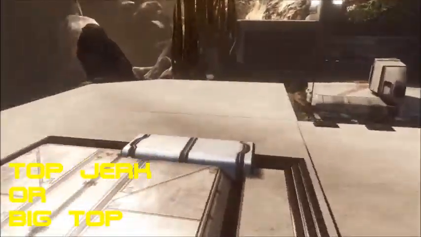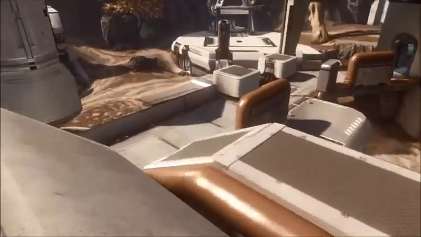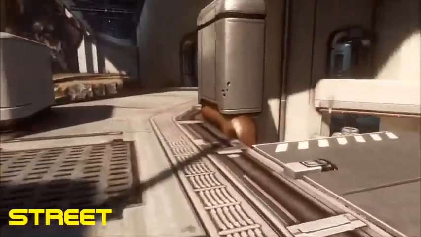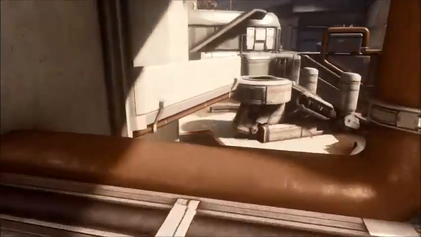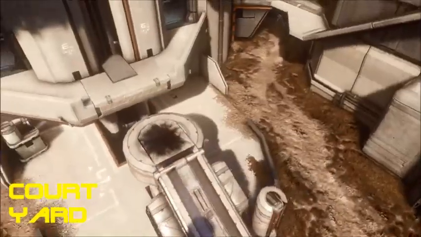And this, of course, is a top jerk or big tower or big top, something like that. All that works really well as long as you and your team understand what you're talking about. All right, let's head over here, and this whole area here is a street, and that ramp to the left there was street ramp. Move down here. This big area here is the courtyard. This whole area.